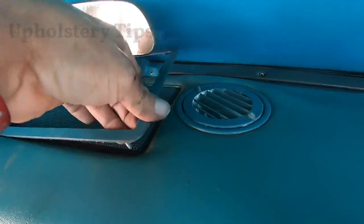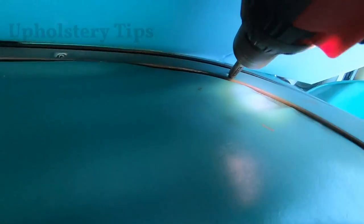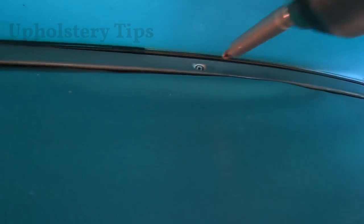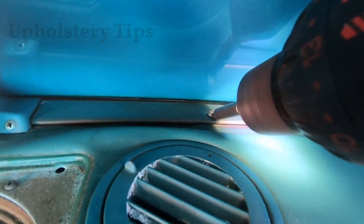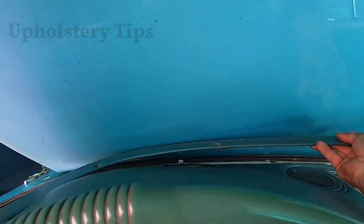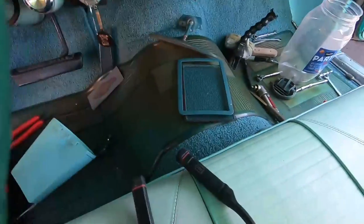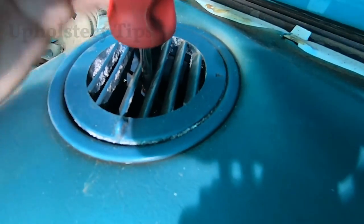Make sure to remove it. It's not necessary to remove the speaker in order to reupholster this dashboard with vinyl. I remove that metal — just be careful with that part if you're going to use it back. I'm not going to use it; I'm going to put a different piece. Then when you're done, you have to remove all the screws that are holding the molding. If you don't have experience using a screw gun, do everything manually — that's my best advice. I got those screws and I take out the other screws on the other side.